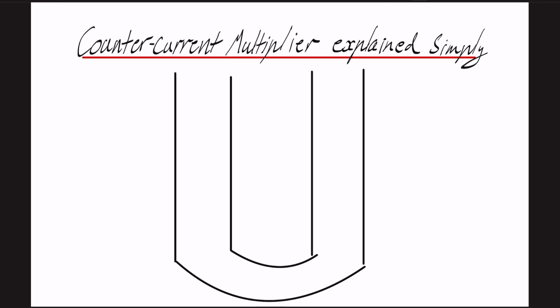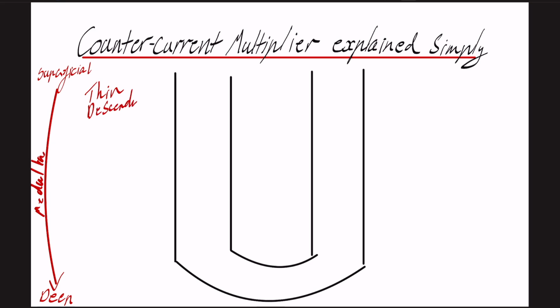So in front of you, I'm just going to draw a pretty basic diagram of the loop of Henle. And remember, this loop of Henle dives down from superficial renal medulla to deep renal medulla. Because remember, in the previous video, we talked about how the superficial part of the medulla is less osmotic compared to the deep parts of the medulla, which helps us concentrate urine.